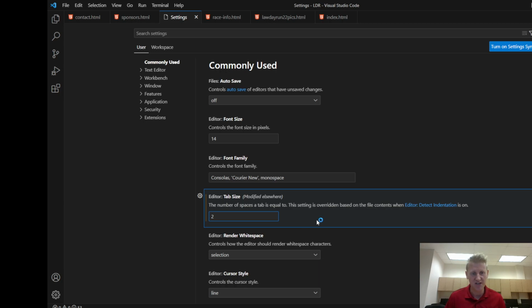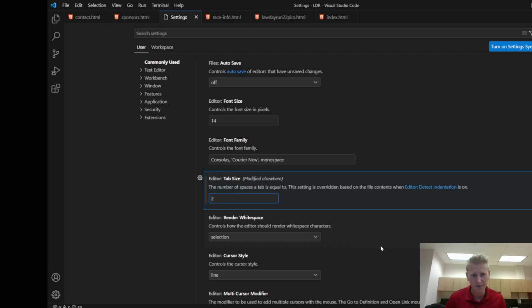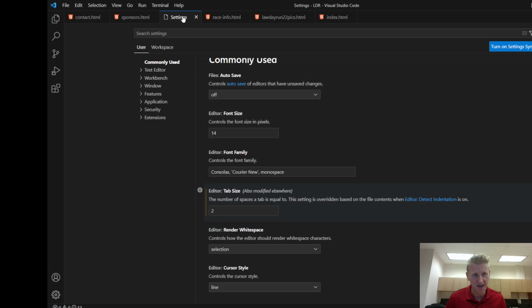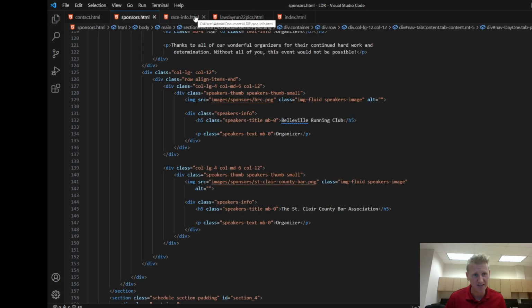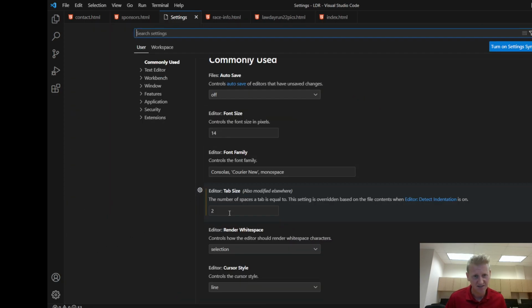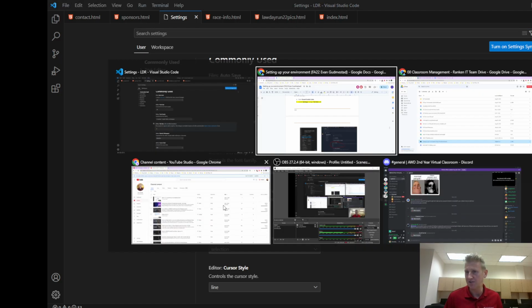It just changes that default to 2 spaces of the space bar instead of 4. And really all you have to do is change that, and I believe that auto saves. So if I go back and double check that, under settings, yeah, tab size is set to 2.